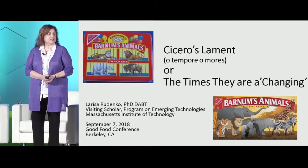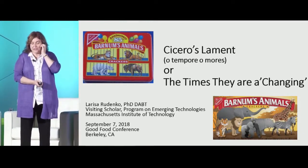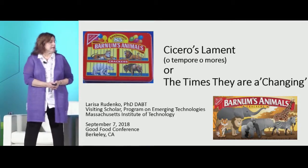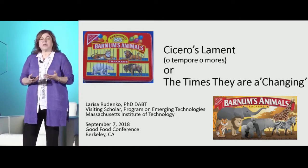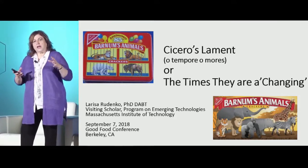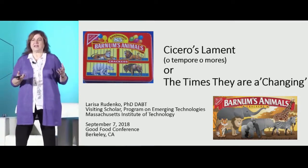I'm going to stand because I fidget and I don't think I've ever given a talk sitting before. I'm Larissa Rudenko, currently a visiting scholar in the Program on Emerging Technologies at the Massachusetts Institute of Technology. Before that I spent about 15 years at the FDA working with my colleague Eric Schulze, looking at animal biotechnology. And before that I spent really all of my professional life looking at how to regulate and develop governance strategies for new foods, new biologics, public health products, environmental health products, and how to use existing regulatory and legal structures in a way that maximizes the ability to move forward without breaking any rules.